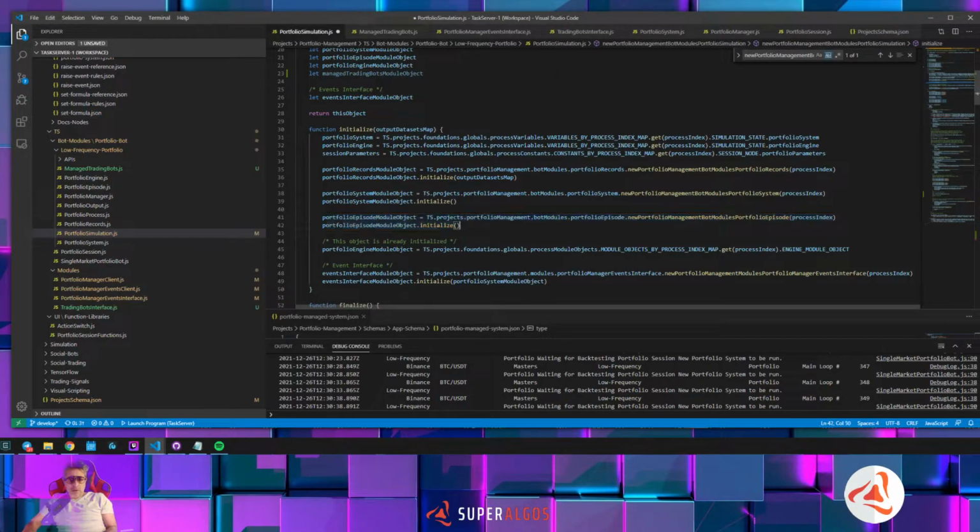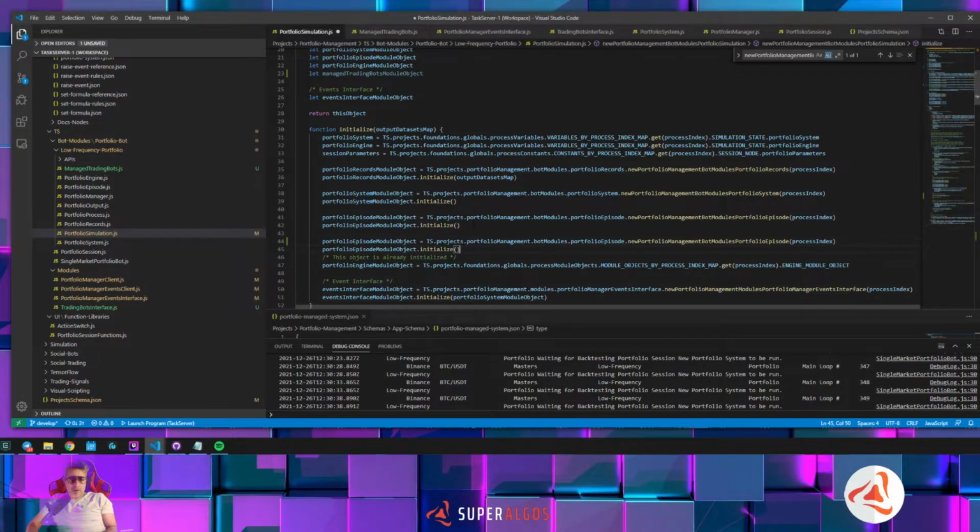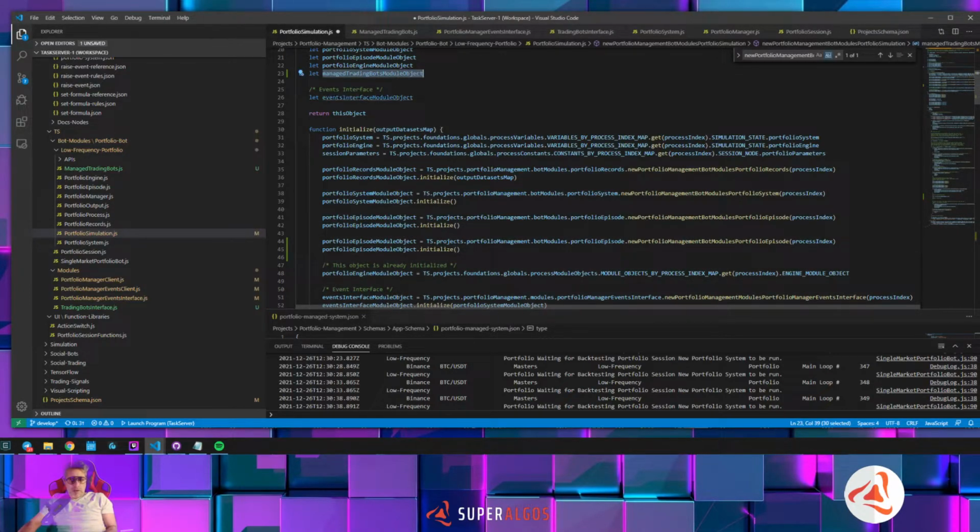So it's going to be similar to this, but with this name.